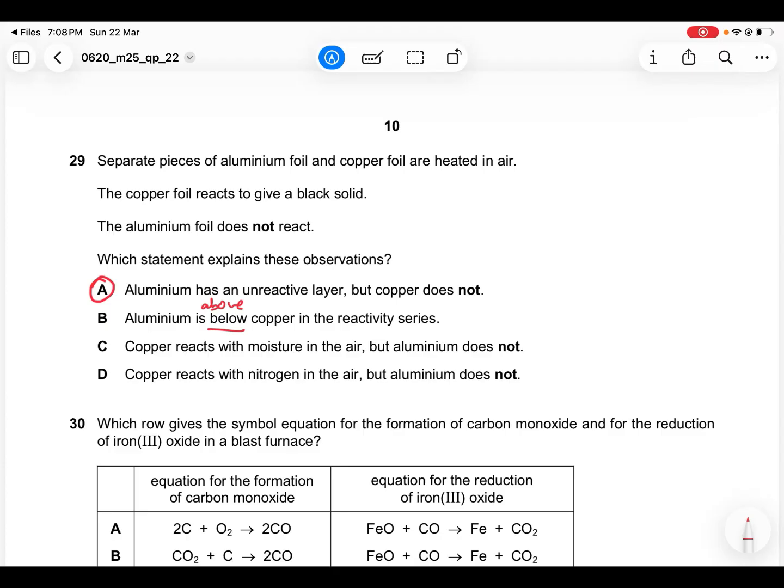Copper is an unreactive element and only reacts with oxygen, not with acids or cold water, okay. And copper, because it is less reactive and comes below carbon and any other metal, can be easily displaced by any other metal. In case of aluminium, aluminium has a protective oxide layer on itself and hence it is unreactive and does not rust easily. So option A is correct.